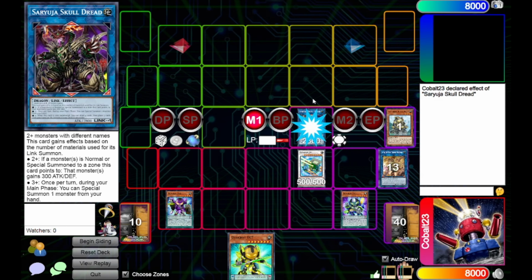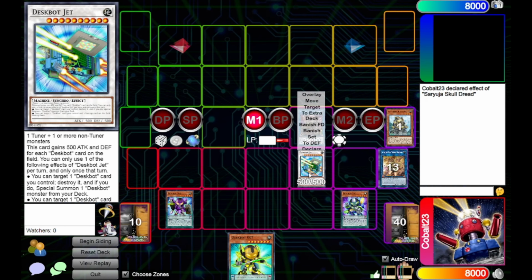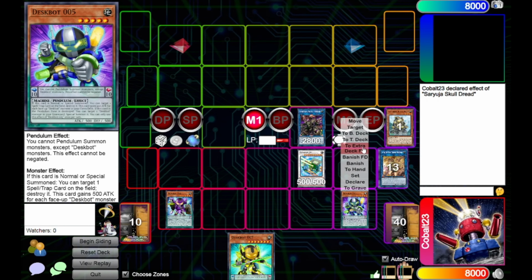Now we're going to activate the Skulldred effect to draw 4, put 3 back. It doesn't matter. This is merely for the rest of your hand. Your other 3 cards, you're now fixing them. So you've got another 4 cards in hand at this point that you haven't used yet. They might even be Despots. Nice. Now Deskbot Jet's effect is going to blow up Deskbot 5.